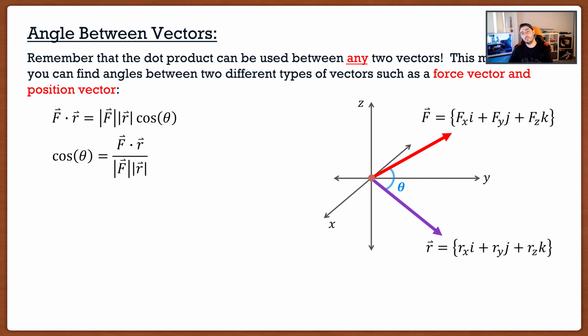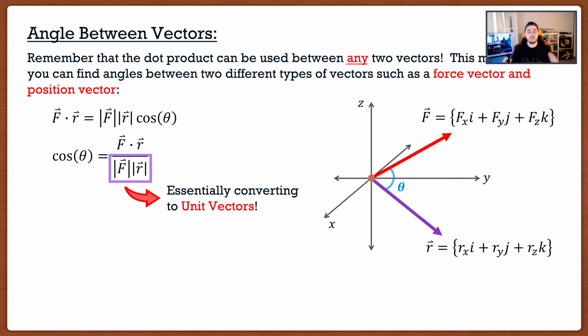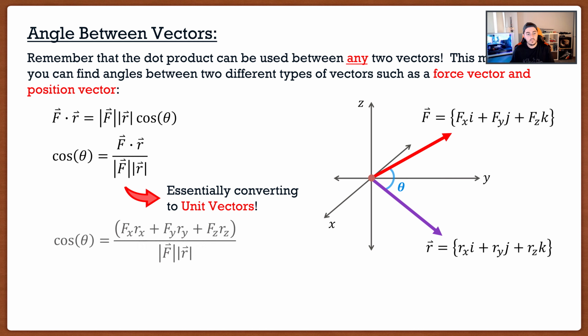Now notice how we're dividing by the magnitude of both of the vectors. And we remember before, when we divide by the magnitude, we're essentially getting unit vectors. And that's what we're essentially doing, is we're taking these two vectors, we're scaling them down to unit vectors, and then calculating the angle between two unit vectors. And that's why it's valid, because we're not actually dotting a force vector and a position vector. We're basically just dotting two unitless vectors together to get the angles. Now, this is nice because we can expand this above, because we know what f dot r is.